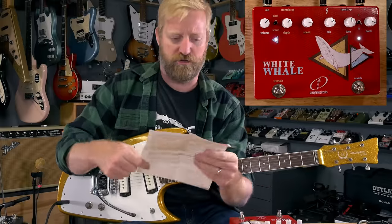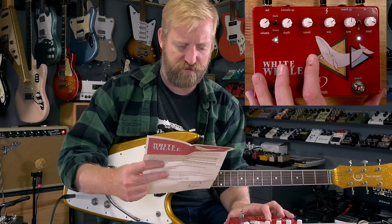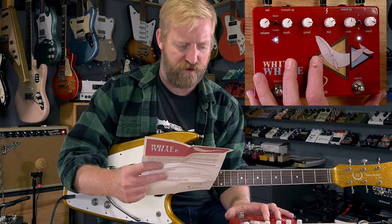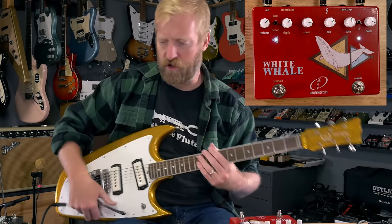The expression control. Should I get into that? It sounds like there's internal controls to determine what you are affecting with the expression. Let's see if it's set up stock to do anything.